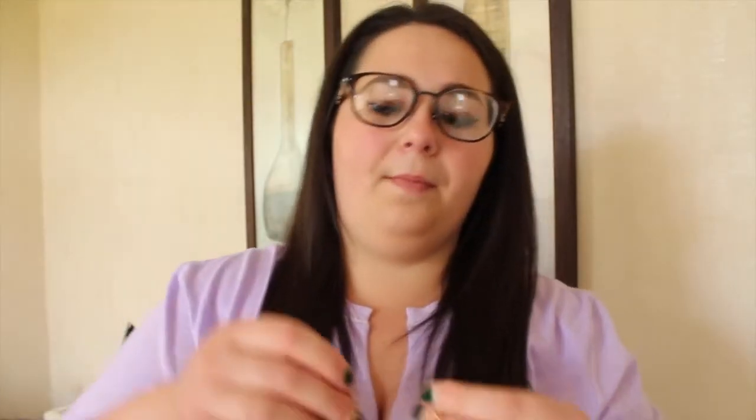I also have a top from Boohoo — I'm going to insert a photo of it on the model here because it's out on the washing line since I've been using it so much, I love it. Also from Boohoo are these lovely fluffy earrings, very reminiscent of Perrie Edwards in the Hair music video by Little Mix. Then from Topshop I got some socks — first are pink ankle socks with white detailing, and then khaki green glittery ankle socks.